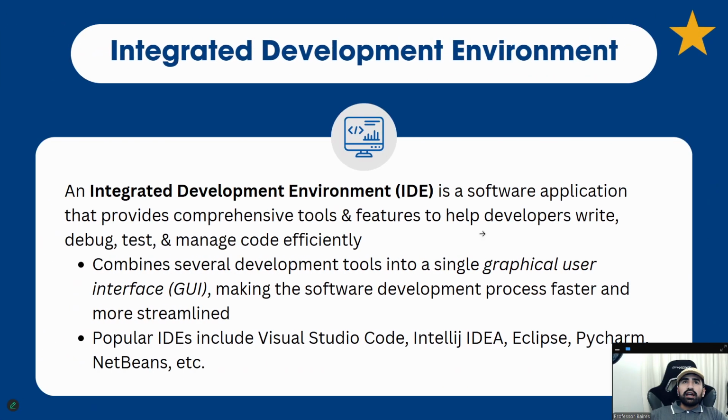So what is an IDE? It's an integrated development environment, which is a piece of software that provides tools and features to help developers, programmers like you, write, debug, test, and manage your code efficiently. The IDE is going to combine several development tools into a single interface. It's called a graphical user interface because it has buttons, icons, pictures, right? That makes it easier to use.